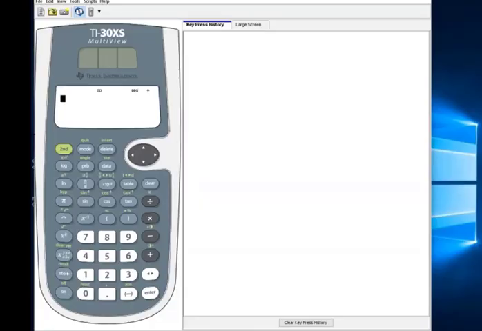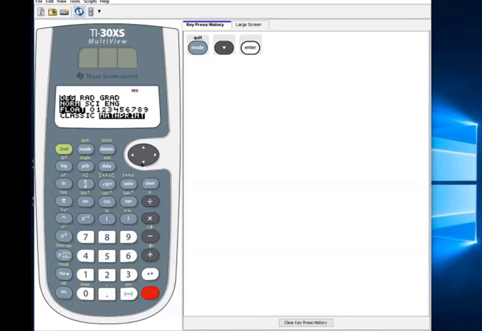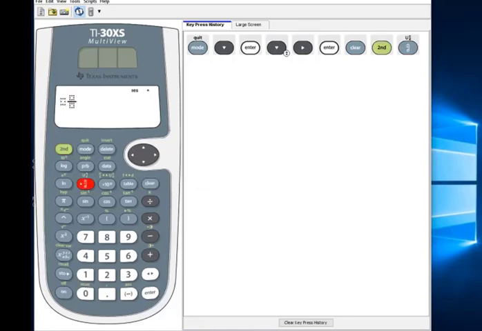So to input those fractions, again, I want to make sure that I am in math print mode. Ooh, not in science mode. Sorry, your calculator probably won't be in science mode, but mine was from doing a scientific method video. Okay, so I arrow down over the word math print, press enter to select, clear out of the screen, and here we go. To enter in a mixed number, you want the U N over D button, which is in green. So we're going to hit second, N over D, and then what was our first number?